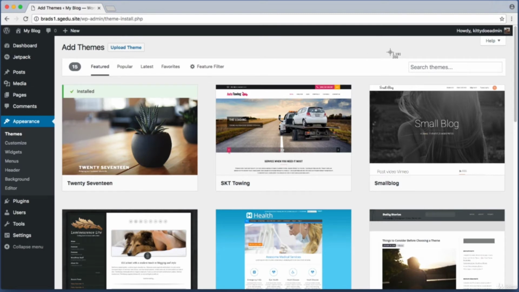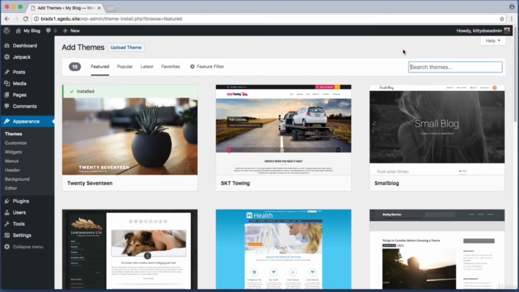And what you can do is utilize this search menu up in the top right corner. So maybe you're looking for a theme that has a dark background or a light background, or maybe you want a blue themed site or a green site. You get the idea. Just search for whatever keywords you're interested in, whatever kind of theme you're looking for. Maybe if your business is a restaurant, you could even search for that. Or if you're a photographer, you could search for photo gallery or photographer.